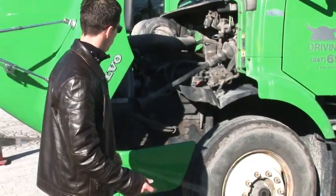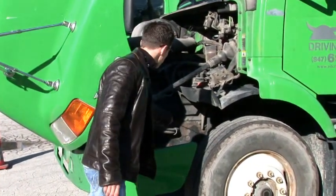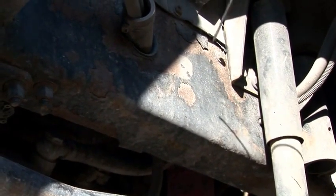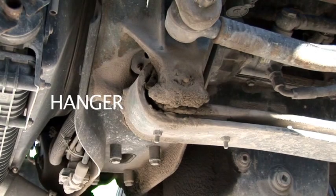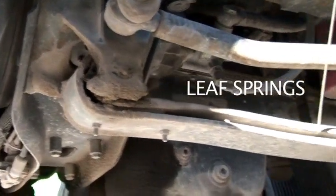Also, we can see front suspension parts. The first one is going to be the frame. Frame cannot be damaged or broken. No welding, no cracks, no drill holes. Then we have a spring hanger over here. Spring leaves, not missing or broken.